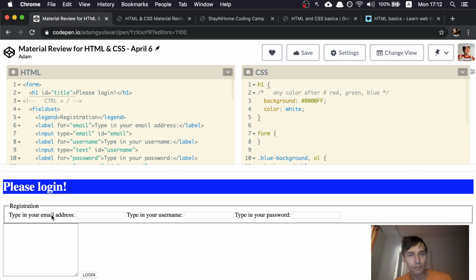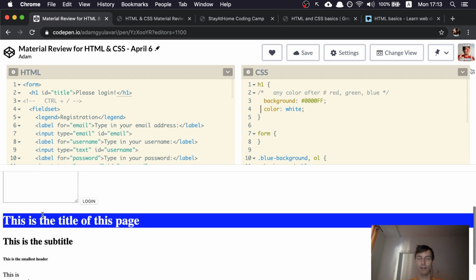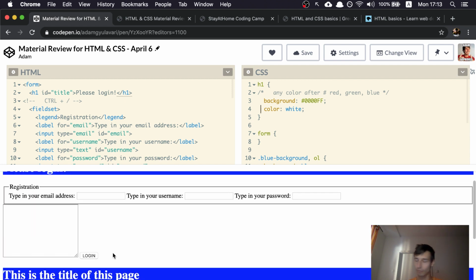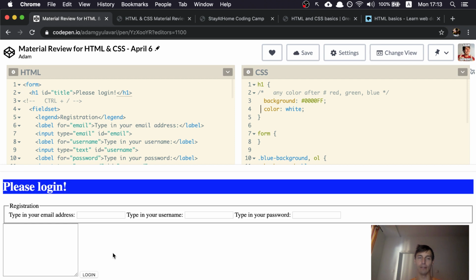So, for example, if we have this H1 here, we can create a special rule for that. Obviously, we can type it into the H1 selector, but then it will be applied to all the H1 elements in the current document. But I just want to style this one.